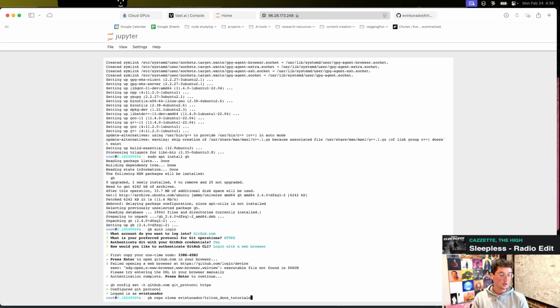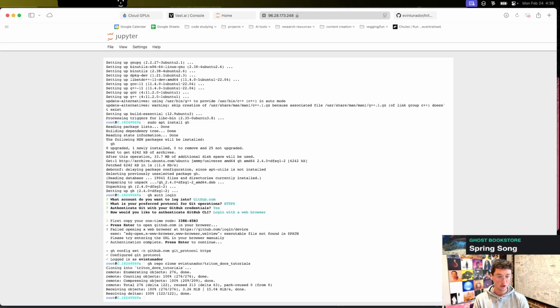Now, presumably, if you don't want to work with my repo directly, you want to actually fork it for yourself or something, go use your own version, that kind of thing. But I'm going to use mine. So gh repo clone evantunador/Triton_docs_tutorials, and then you would replace my username with your own if you forked my repo.